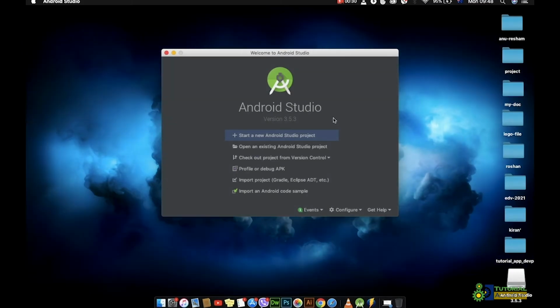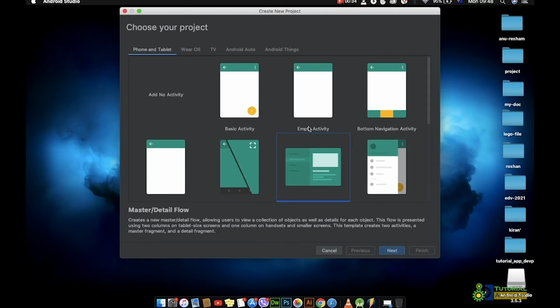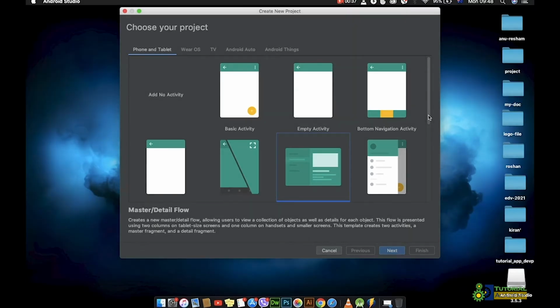You can create a new project from the Android Studio welcome screen. Click Start a new Android Studio project and it will take you to this window. If you want to build your application with support for other form factors, you can select those options here. In this course, I'll be focusing exclusively on the phone and tablet application, and I won't be covering instant app support. On this screen, you can select a template for your first activity or screen.